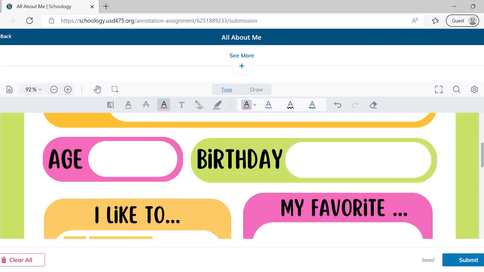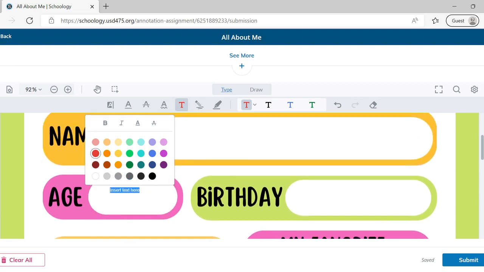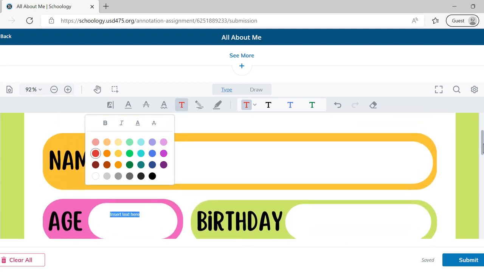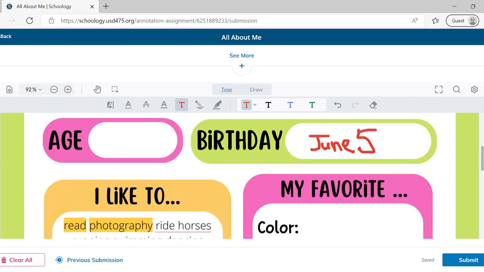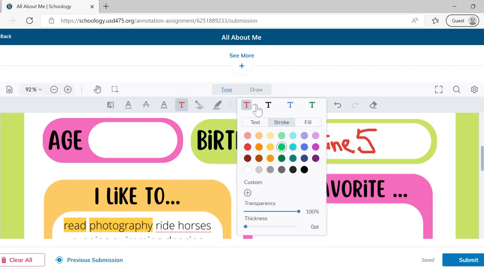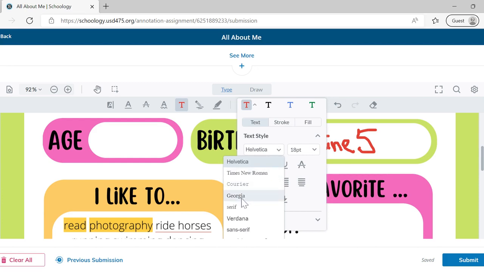Now, say I wanted to add in a text box to add in Type. So I can click in here and it'll insert my text box. Now, the only problem is I can't see it. So I'm just going to scroll. I can use my little scroll bar over here because my box popped up on top of it. One thing that's kind of nice to do is to actually click on the drop down first and to choose what you want. So if you want your text to be this style, I can click in and choose my font that I want.